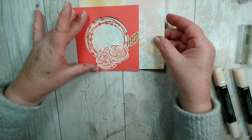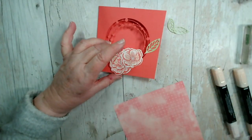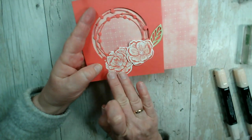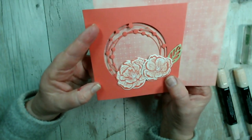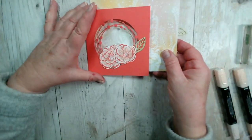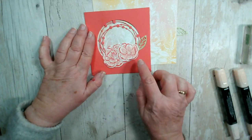I've got this little sort of scene, so I could bring in this bottom part that's got the soft sea foam, like so, or the little sort of check design. Oh, that's quite nice. I rather like that actually. And I could pick out the lighter part of that. What do we think? Any preferences? So what I'm actually going to do is cut a square that is just slightly bigger than this die cut shape and attach it to the back of this front piece.